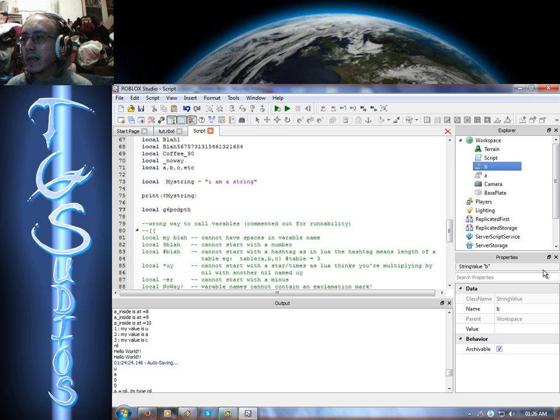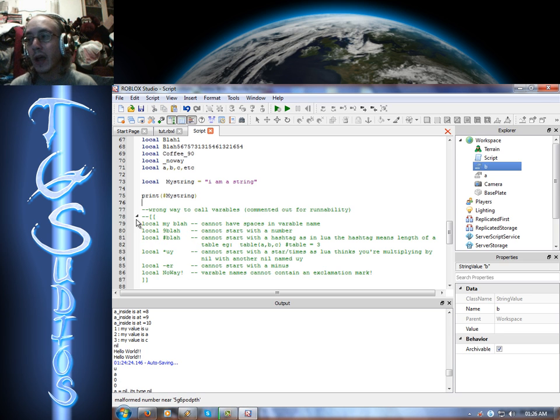If you get a red line underneath it, it would say the reason why it doesn't like it. Like if I put a number here, there we go, malformed number near that value. So if you use the Roblox script checker, it would teach you as you're going.